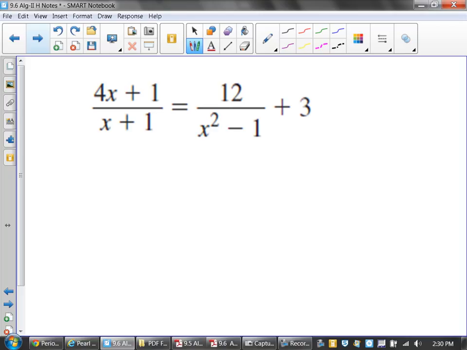All right. Now, I'm going to put this 3 over a 1 so we don't forget that it's a numerator. Now, as I go through this, I can't factor the x plus 1. Can I factor the x squared minus 1? Yes. What do I get? x plus 1, x minus 1. What I'm going to do is just rewrite it here.